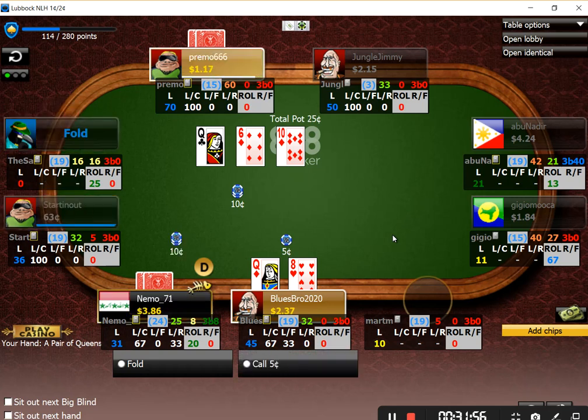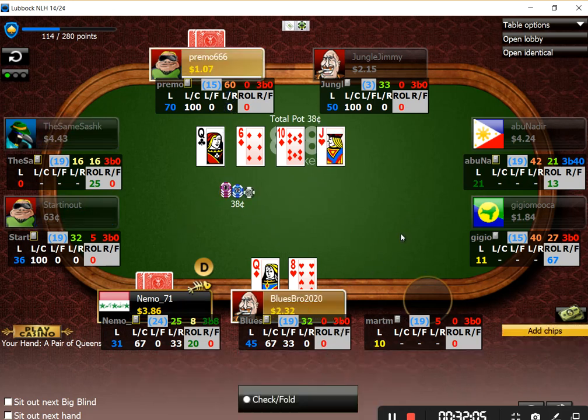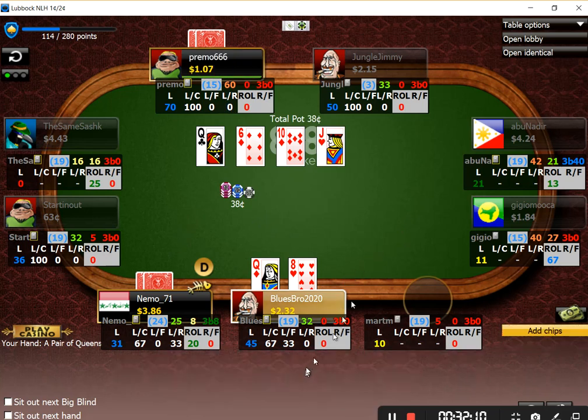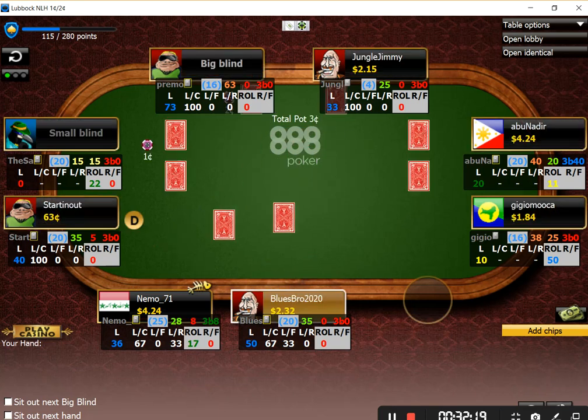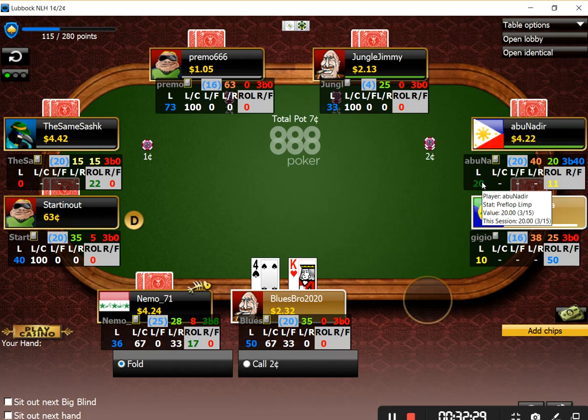Oh, now that's interesting. So what can I do here? 8, 9, 10, yeah, I'll play it. It's marginal. There's a potential straight there. There's no flush. And Nemo really felt that he had a strong hand, and who am I to argue? Folding that. So we've got percentage of time pre-flop limped.